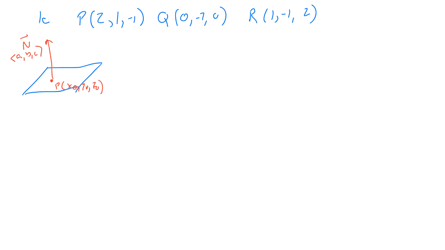Now, the formula that I'm going to develop is one that you may be familiar with. And that's that the equation for the plane is a times (x minus x naught) plus b times (y minus y naught) plus c times (z minus z naught) equals 0. But I'm going to take just a moment to remind you why that's true. If we pick any other point x, y, z in the plane, and we form the vector from P to that point, then those 2 vectors are perpendicular.